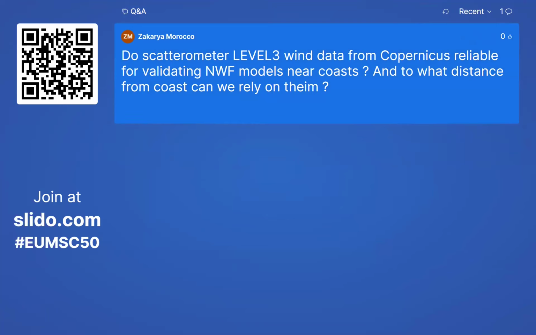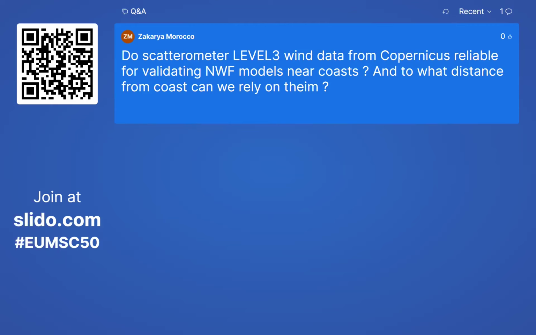Yes, well, we think that the scatterometer wind data are reliable near the coast. And we provide also the quality flags in the product with the observations, so users can also check whether there's any issues with deriving the winds, which may occur a little bit more often near the coast. But we only derive the winds at those locations where they are not influenced by the coast, or we specifically exclude the effects of the coast on the wind.